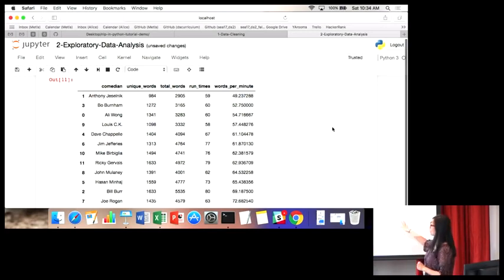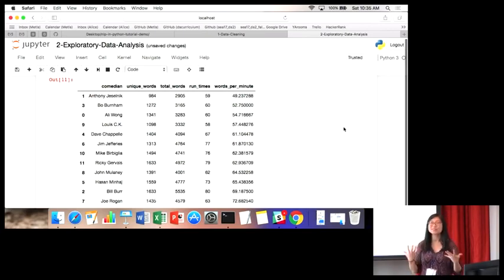Okay. So at this point, what can I do? This is kind of hard to read. Yeah, that's a great idea. I could take the average of the unique words and then see who's above or below that. Don't have any other ideas? Oh man, you can do some clustering too. We'll talk more about that later.